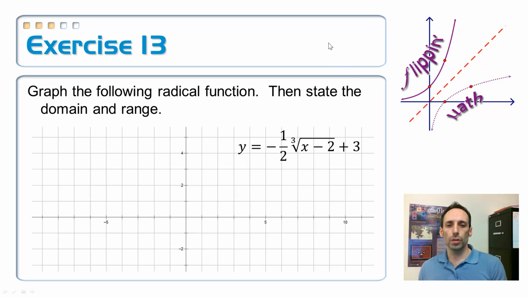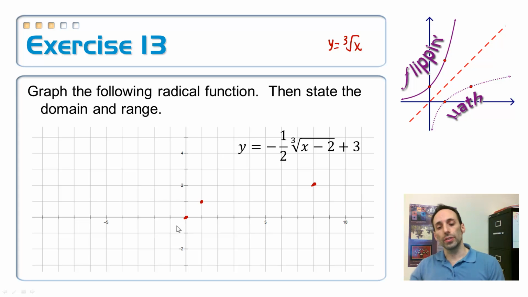So the parent function, of course, y equals the cube root of x. And I'm thinking of perfect cubes that I can put down on my graph. So one of them, I like to start at the origin. Maybe it's just me because the cube root of 0 is easy, it's 0. Then I go to 1, cube root of 1 is 1. And then I'm going to skip all the way to 8 because the cube root of 8 is 2. The next perfect cube would be 27, and that's 3. That is way off my graph, so I'm not going to do it.